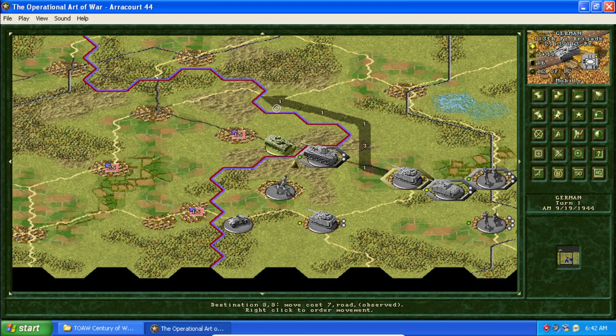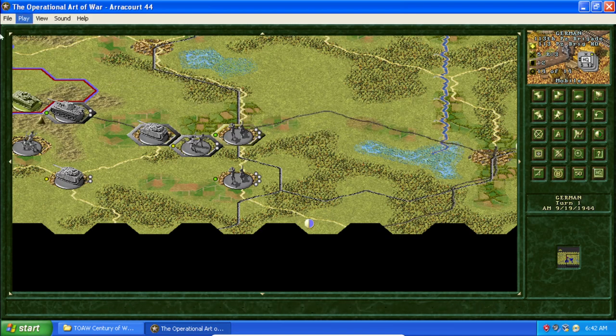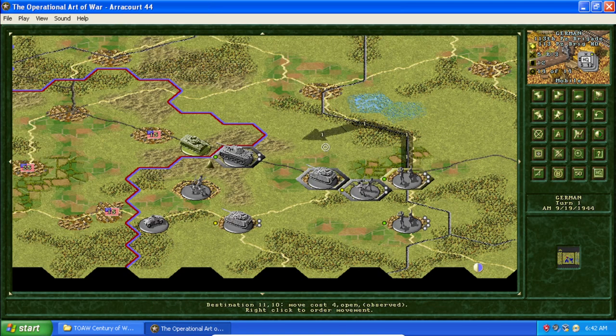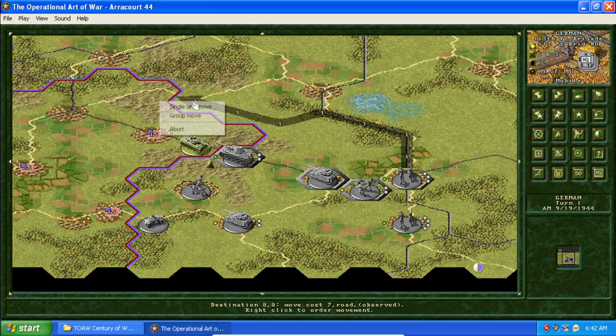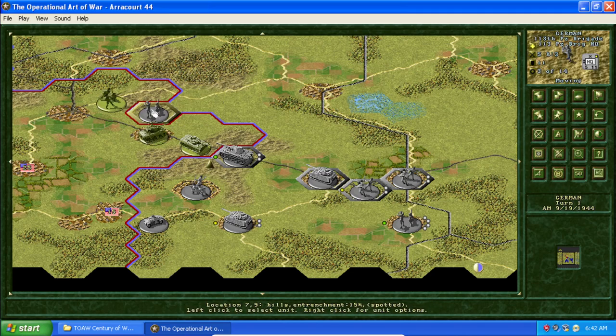Let's see what is going on here. We have another... No, we don't have another reconnaissance unit. We have infantry, which is probably mechanized or motorized. Let's use those guys from the rear first, and move into enemy territory.